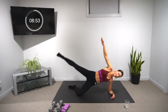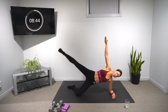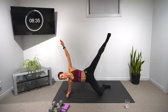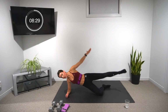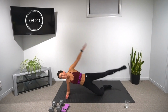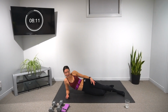I don't know about you guys, but I'm mostly feeling these in my glutes. From pushing through the knee, that activates your glutes. So that's a good thing. Ooh, let's switch sides. Right away. More seconds, keep going. Time. Oh boy.